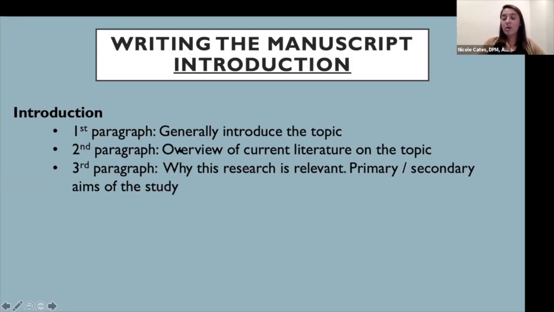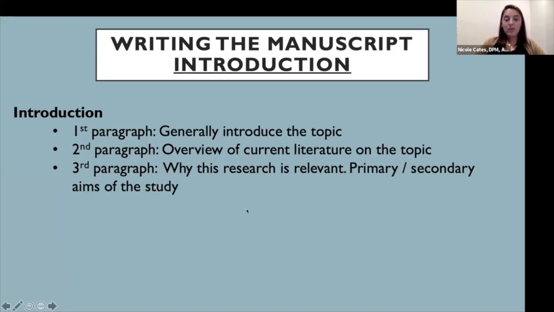And then you want to look at if there is any other literature pertinent to this. So this is a comparative study, but maybe there was a case series of patients without diabetes with Charcot that was looked at, and you want to put that in. So any literature that's relevant to your study, you want to put the most pertinent in first, of course, and that's how you're going to think about it.